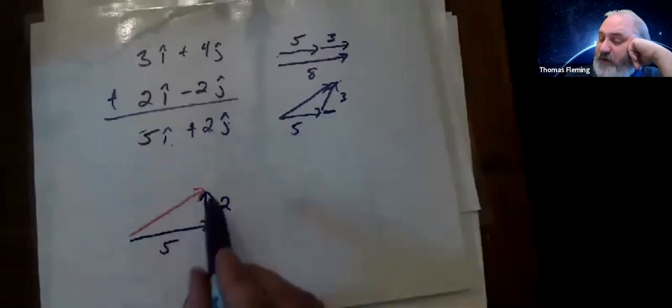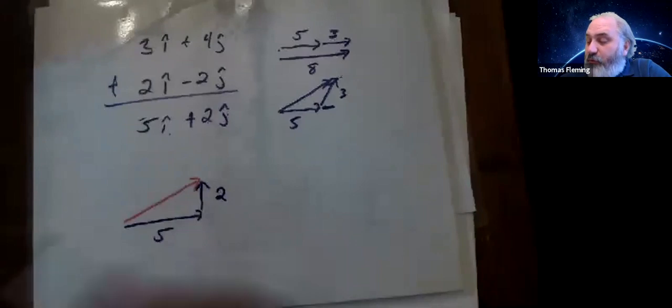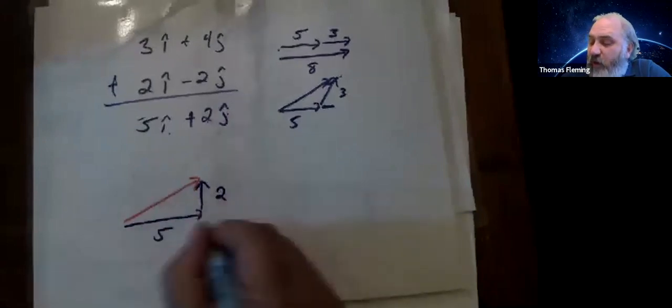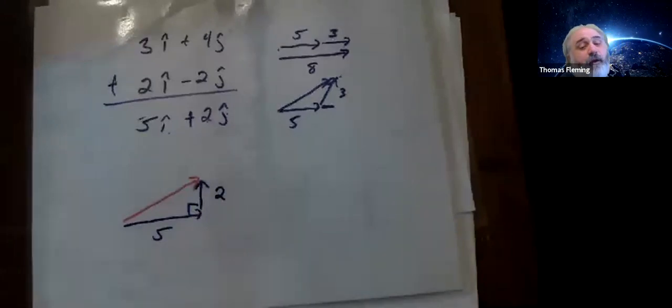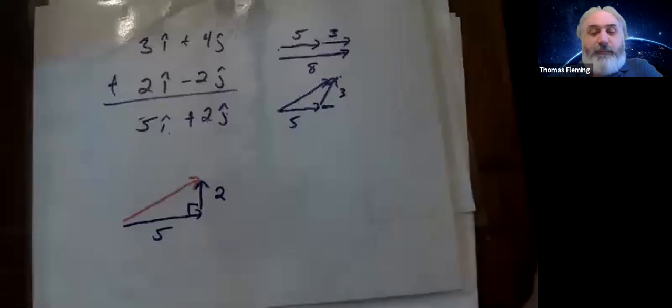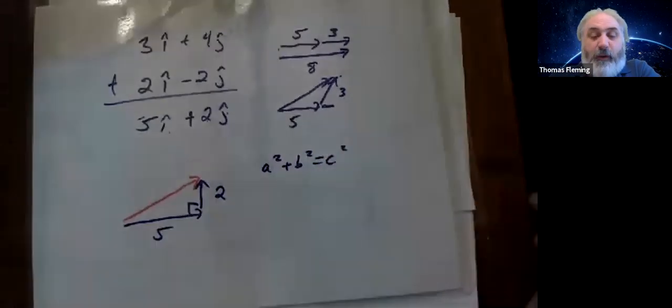Because when you add two vectors that are not collinear, it's not like regular math. But we know how to do that math because we know how right triangles work, and by definition, the x component and the y component are always going to be at 90 degrees. So this will always be a right triangle. So if I know two sides of a right triangle, the way that I find the third is that I remember from elementary school the Pythagorean theorem. A squared plus b squared is equal to c squared.